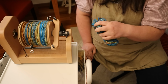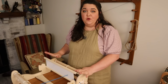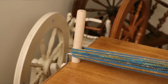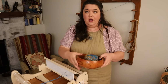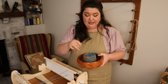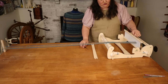So let's head over to the loom. I have my Cricut all set up and clamped to the table. I am using a direct warping method, which means I have a peg on the opposite side of the table. I put my caked up warp yarn into a yarn bowl. I'm going to put this on the floor because it's really convenient to just pull this off of here. While this is on the floor, it stays out of the way, it doesn't get tangled, and it feeds really easily.